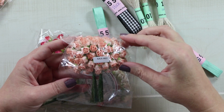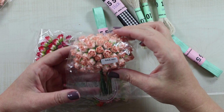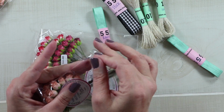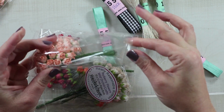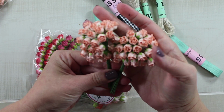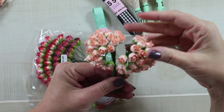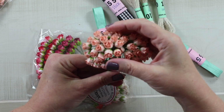And then when I got this out, I was like, whoa, I must have ordered the wrong thing. And then I checked and it was not wrong, but look at how many rosebuds you get. This is peach rosebuds, and they are going to be perfect. I'm gonna take those out of the package to show you guys. That is so loud. Jenny, please edit that out. Okay, look how gorgeous those are. And they're very soft peach. Sometimes you get a peach that has a little bit of pink in it, which makes it hard to match to ribbon colors, but this is just a nice soft peach. And there's so many, like, holy Dinah, that's gonna work for a long time.